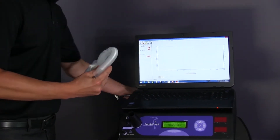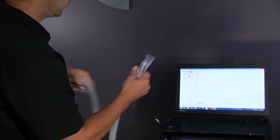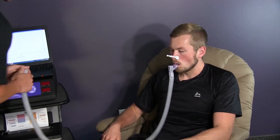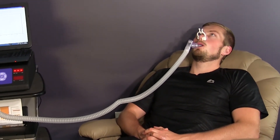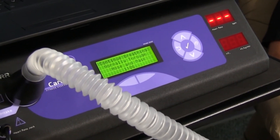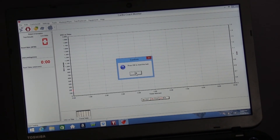With the funnel in place, you will be able to connect your MetaBreather tube to the CardioCoach. Expand your MetaBreather and place the mouthpiece in the client's mouth. Place the nose clip on their nose. Make sure they keep a seal with their lips around the mouthpiece so all the expired air is collected throughout the entire test. Have your client take a few deep breaths. Once the CardioCoach detects a breath, a time clock will appear on the LCD screen counting down from 1 minute 30 seconds. When the countdown is complete, the machine will beep and you will be ready to start the test.